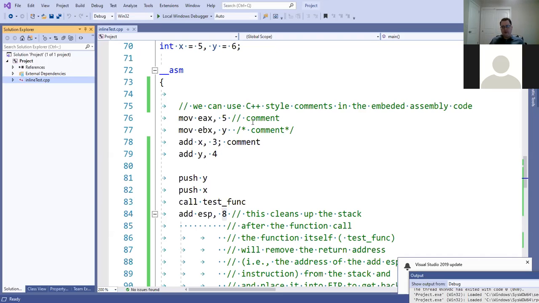We know that with C++ function call syntax, you have the name of the function, and then the parentheses with whatever arguments you're going to pass in. That needs to line up ultimately with your assembly code.